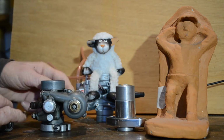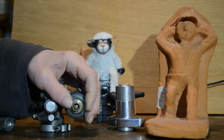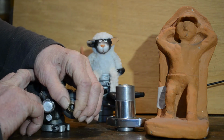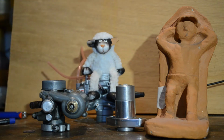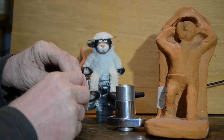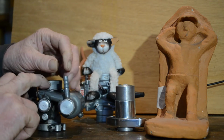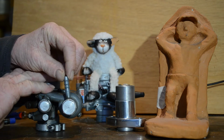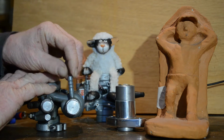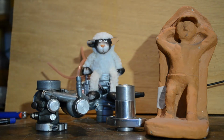And the big issue is the valve seat here, which is a bit loose. It moves, and it's very difficult to repair. So even if you turn on this screw very fast, it still, sorry, it still wiggles around and isn't perfectly tight. And this is a typical problem with these carburetors.